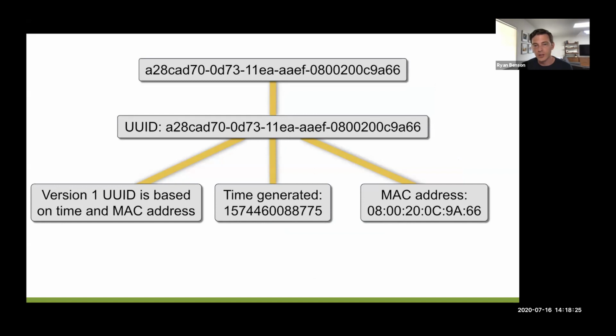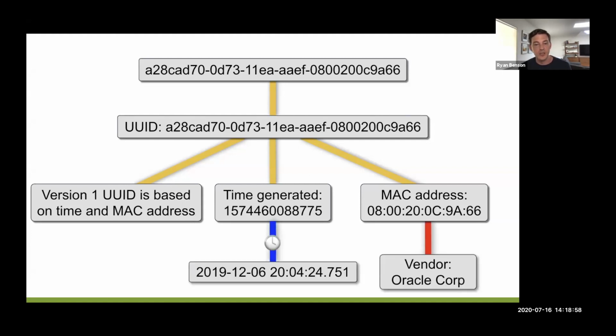And this is where, again, a little bit more of that building block approach comes in. From the UUID, the first node says this version 1 UUID is based on time and MAC address. That's what I call a descriptor node. Sometimes it's just information that's relevant to the analyst, so there's no data in there from the artifact. It's just explaining a little bit more about what it is. And the next two nodes tell you the time generated and the MAC address. But you notice the time generated is just a number, right? And the MAC address is just a MAC address. But can we do more with that? And yes, we can. With Unfurl, it runs all the parsers it has against every node.